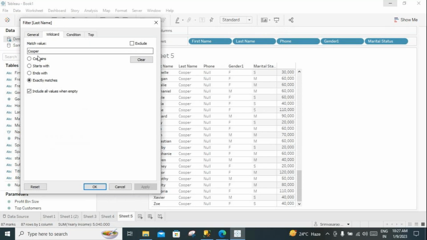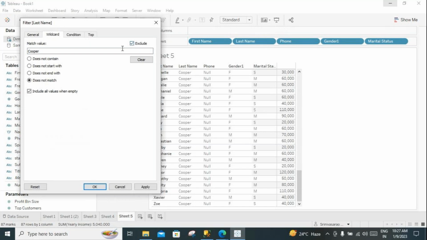Generally what we are doing with exactly match is showing only Cooper, only the exact value I am giving. So here, the exclude option is there. If you check this, Cooper will be excluded and all other names will get displayed.